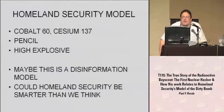Now, going to a Homeland Security model of what they think about the dirty bomb. They think these orphan sources of cobalt-60, cesium-137, basically somebody would blow them up with a high explosive like TNT. And when they say high explosive, they're talking about TNT or something along the same lines like C4. It's just as easy that this source may be propelled by the explosion as that it be broken apart.